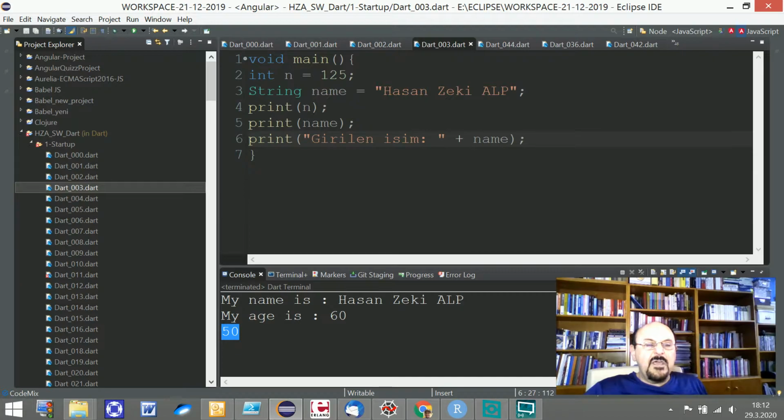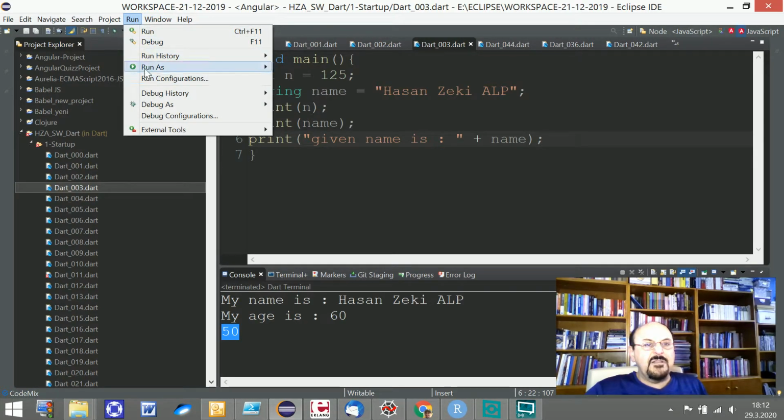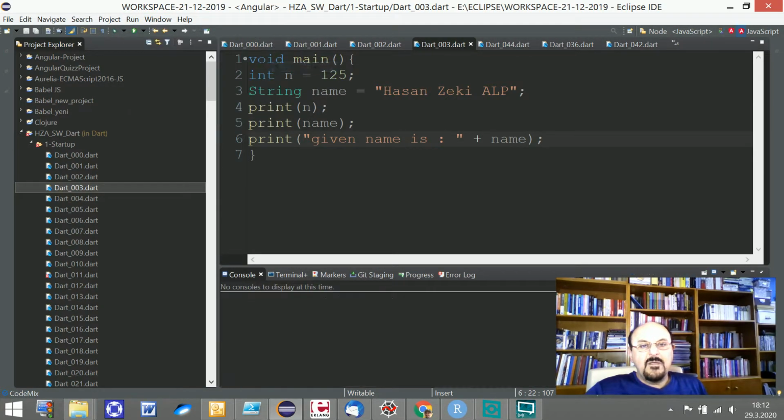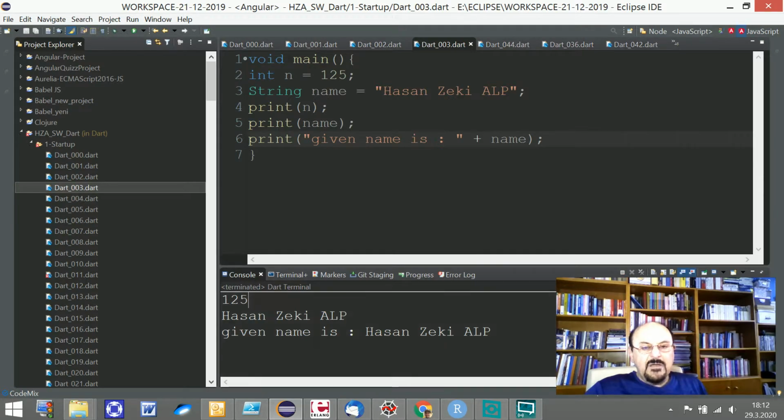Name is my full name, and this is the text given name. It is printed as three lines: 125, Hasan Zeki Alp, given name is Hasan Zeki Alp.